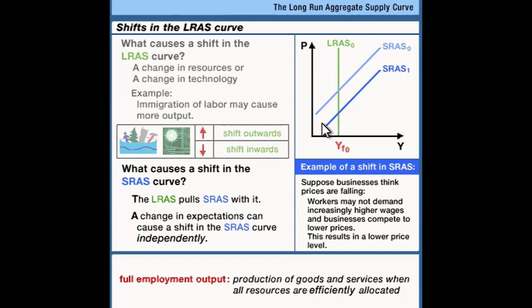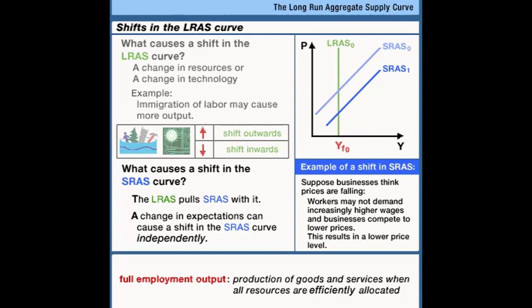Once we start talking about the adjustment process, we'll see that the short-run aggregate supply curve frequently moves independently of the green curve, especially if you've created inflation by trying to go faster than the speed limit. But in the meantime, we can keep in mind a summary that says that anything that shifts the long-run aggregate supply curve pulls the short-run aggregate supply curve with it. And the factor that shifts the short-run aggregate supply curve independently of the long-run aggregate supply curve is people's expectation about the price level. Prices going down, if that's expected, the SRAS shifts down. If people are expecting inflation soon, they preempt it by pushing prices up now, shifting the SRAS up.